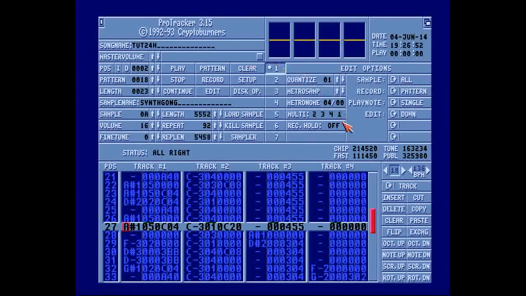And I saved the module, and then I went back to the F version and got the other one with Alt F4, pasted it over here in pattern 19, and again made sure that pattern 19 was used. I just swapped out where pattern 2 was used in another place in the song, changed that to 19, and then it got used in the song, and when I saved the module it would include that pattern in the saved data. Otherwise it will strip, I think the rule is it will strip patterns higher than the highest pattern used in the song.